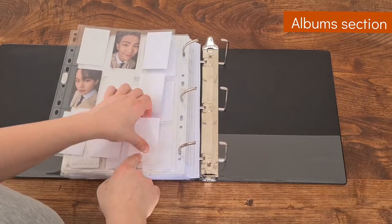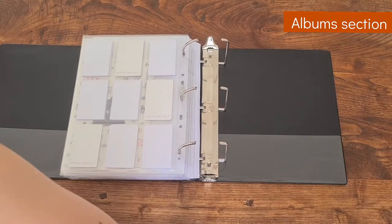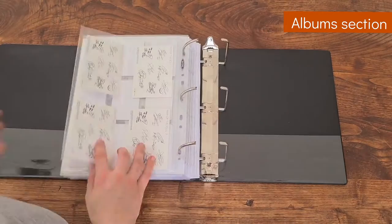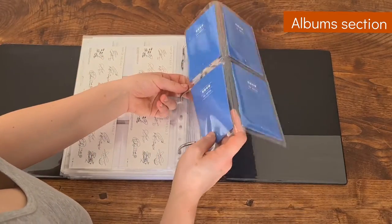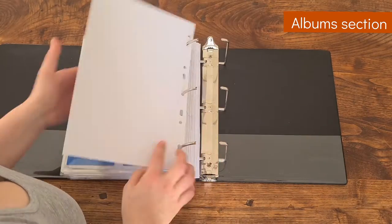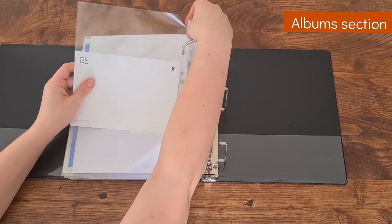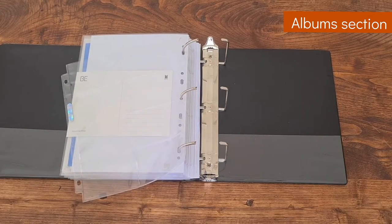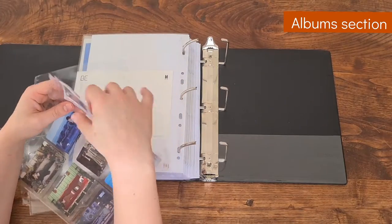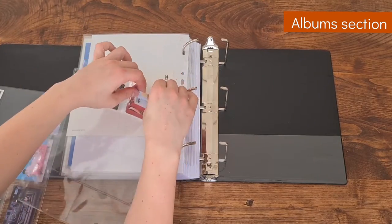Okay. For level 7, version 3, I have this JK card to put. When I see the amount of things to put in this binder, guys, I can't believe my eyes. We're not even at the other half of the binder. We'll put those cards in the next edition in the 8 pocket sleeve because they are horizontal. Group here, in age order, except for RM, which is the leader.